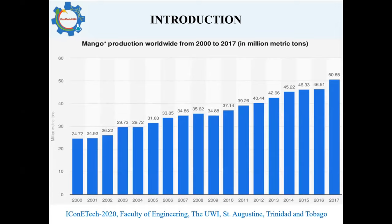This is a chart taken from Statista.com showing the trend of mango production worldwide from 2000 to 2017. It shows a steady increase over 17 years, and because of this data, it was deemed necessary to look at the methods of harvesting, with a focus on the risks of harvesting.